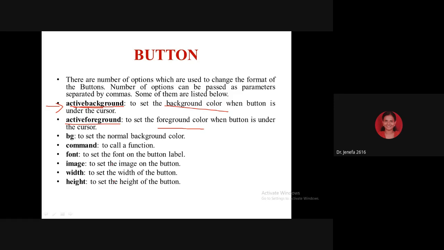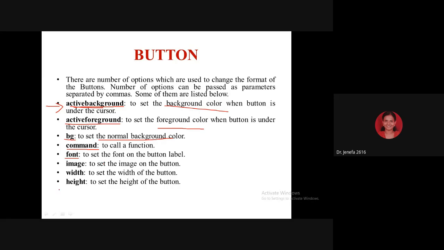If you want to set a normal background color, we use bg. Command is a parameter to call a function. And font is to set the font on the button label. If you want to set the font of the caption written on the button, we can use this parameter font.